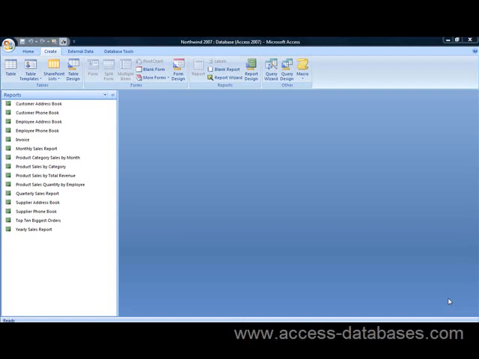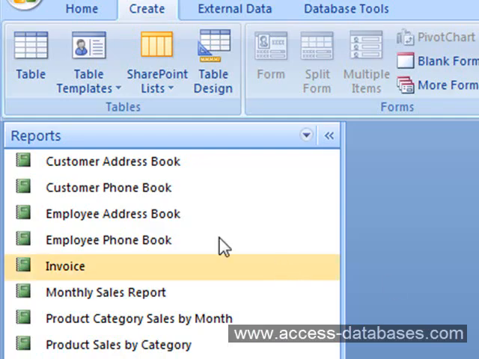In this demonstration, I'm going to show you how you can use a macro to open up a report. I'm going to be using Access 2007, but this will work for any version of Access as well. So what's a macro? Well, a macro helps us to automate features in our Access database. So we don't need to do any programming or any hard stuff like that, because a macro will take care of it for us. So the report I'm going to be opening is this one here called Employee Address Book.